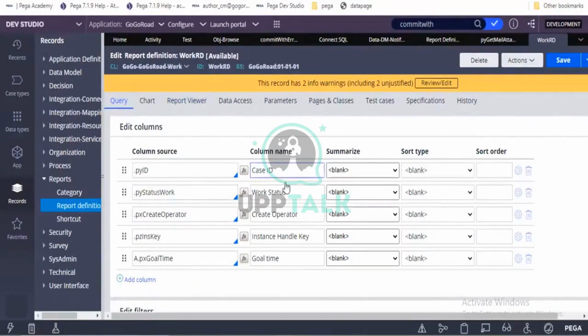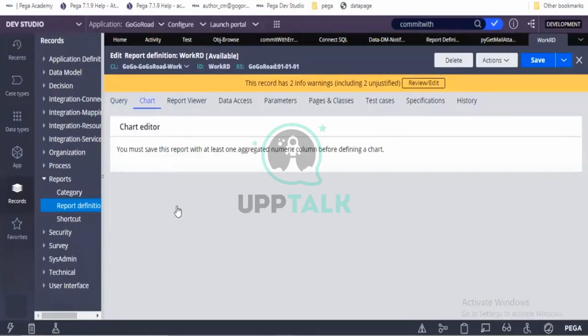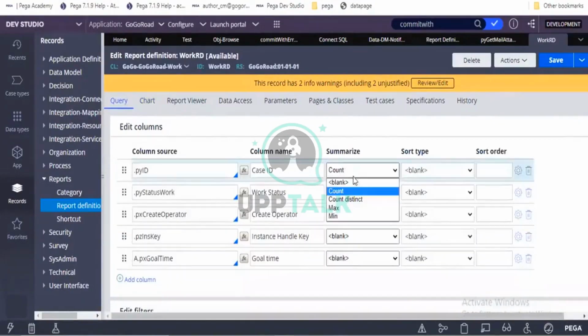one of the properties, like pyID or pyStatus, must be present in the form of a count summarize. If you keep count, then only this chart tab will be enabled. If you keep this blank, this chart tab will not be there.